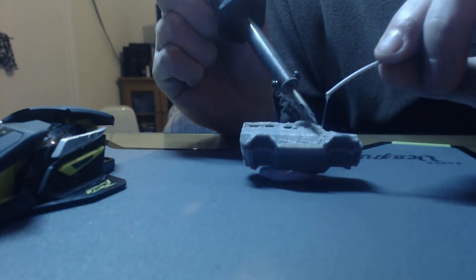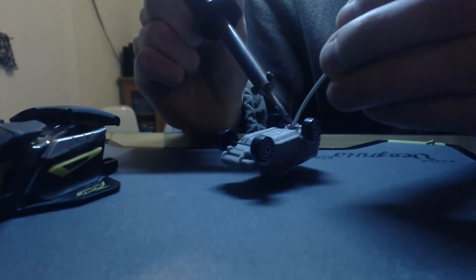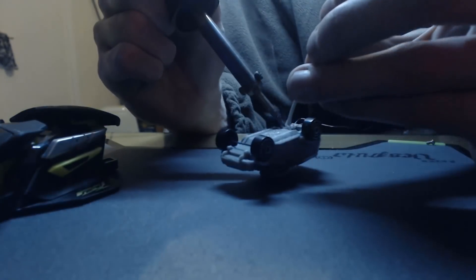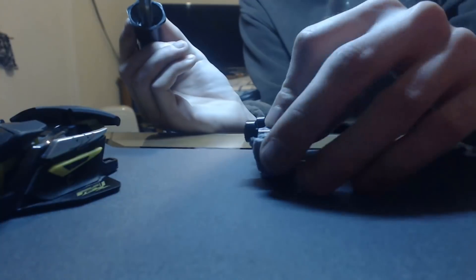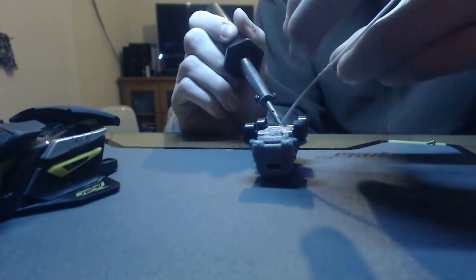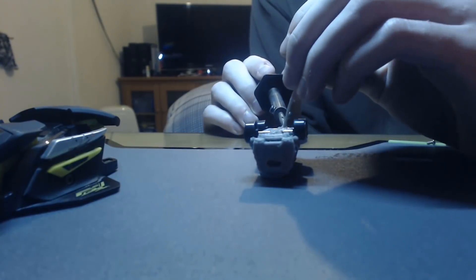So now, with the body all fixed up, I had to figure out how to put some wheels on it. My original idea was to borrow the chassis of one of my Hot Wheels-sized cars and just glue it to the bottom. But thanks to the uncalled-for decision of using my soldering iron, I came up with the brilliant idea of just welding the suckers straight onto the model. I elevated the wheels in position using some blue tack and then proceeded to weld up the differentials on the car.